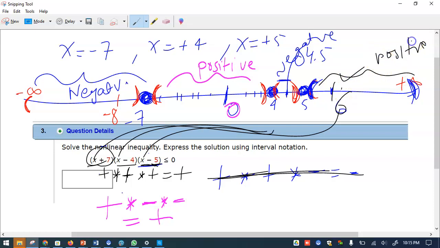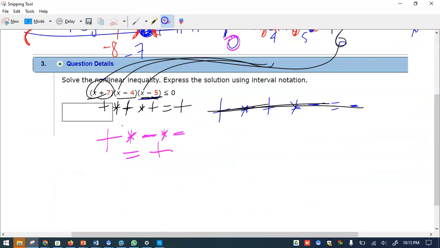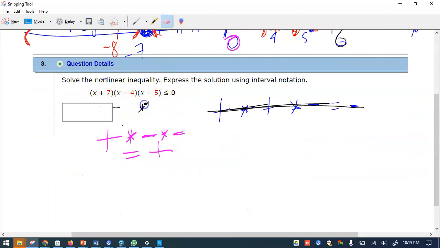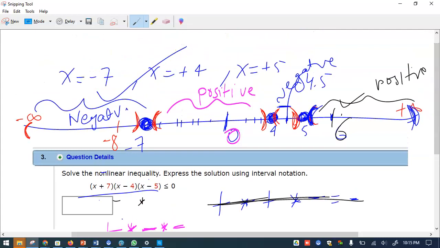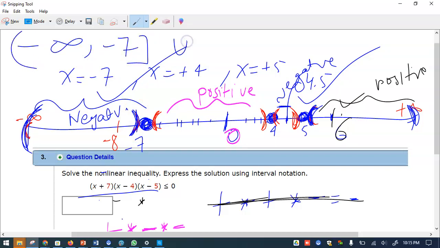So finally, the question was: in which interval is the graph below the x-axis, or less than 0 here. Can you see this? Okay. So the answer is: below means negative. So you see this part and here it is negative. So from minus infinity, your final answer is minus infinity all the way to minus 7 in a box, union, and then from 4 to 5, both are included.